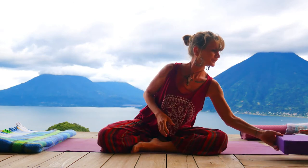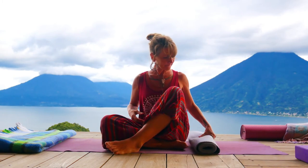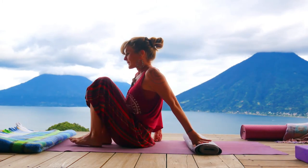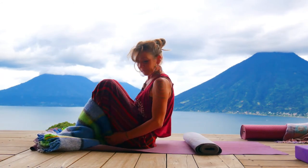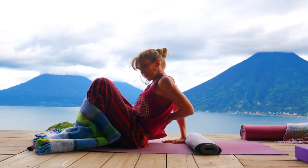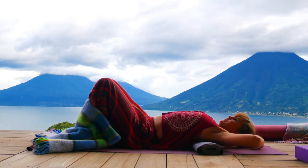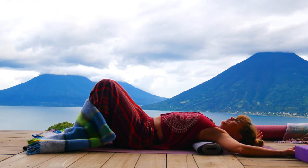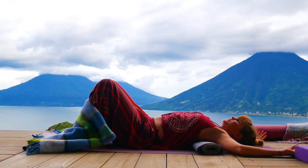For the next pose, you will need a folded mat. Feel free to use a towel or a blanket next to you instead of the folded mat. Make sure it's not super high and that it's underneath your shoulder blades. Basically, where the bra strap is for the ladies, approximately this is where you keep this folded mat. As you see, my shoulders are not touching the floor, the arms above this folded mat or whatever you are using. How do you know you're doing this posture the right way? It is comfortable.